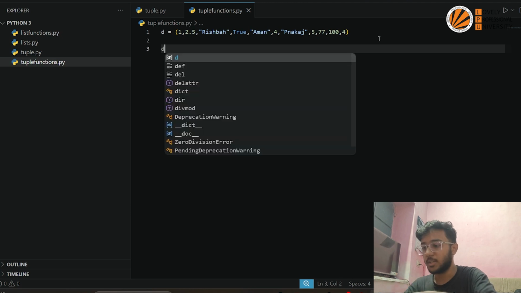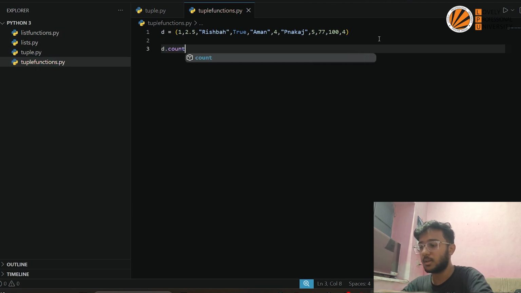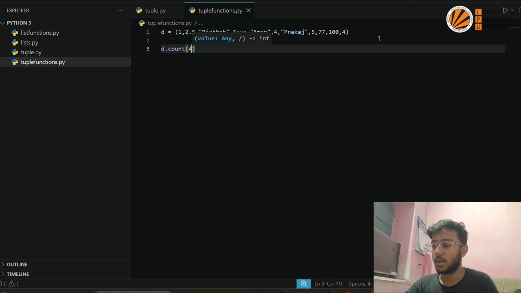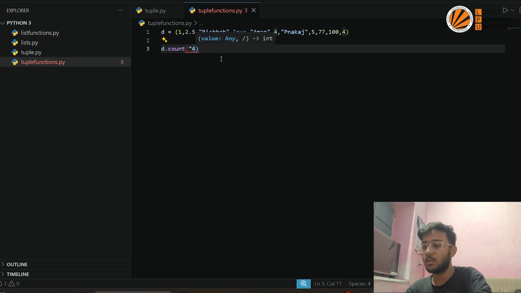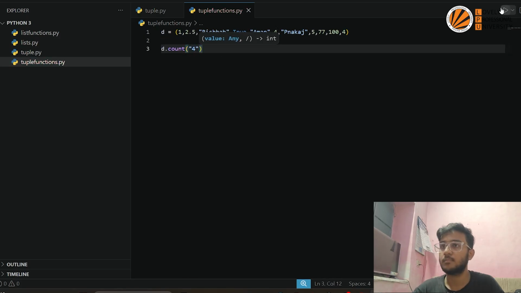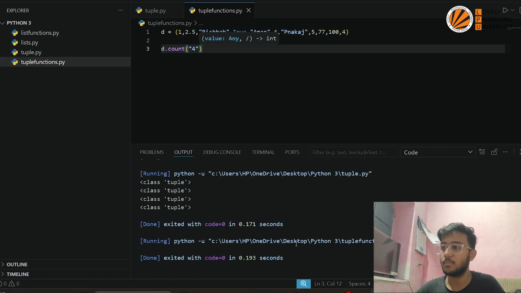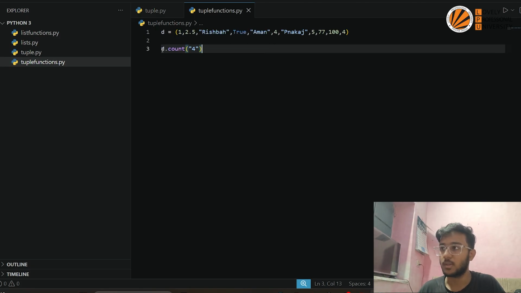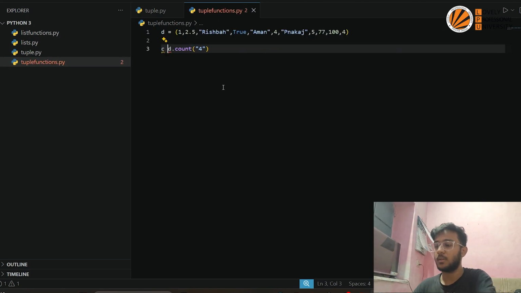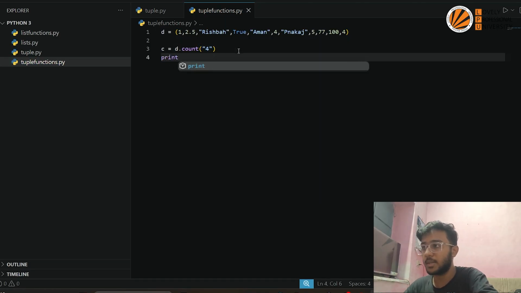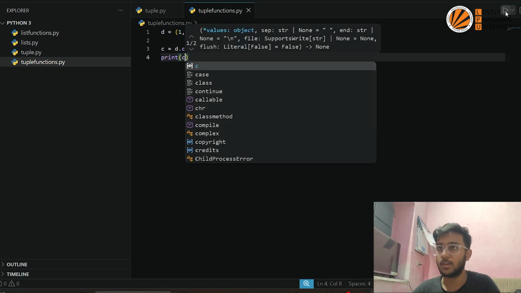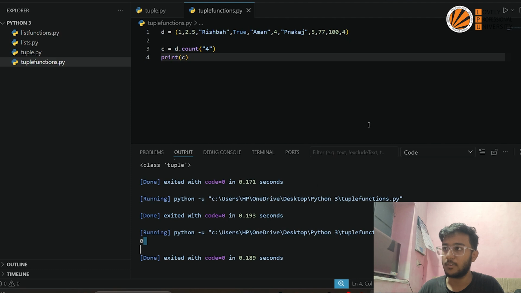Now let us do it. D dot count, and I want 4. Let us see. Okay, so here if I provide it in a variable and then print it using that variable, I will get 0.